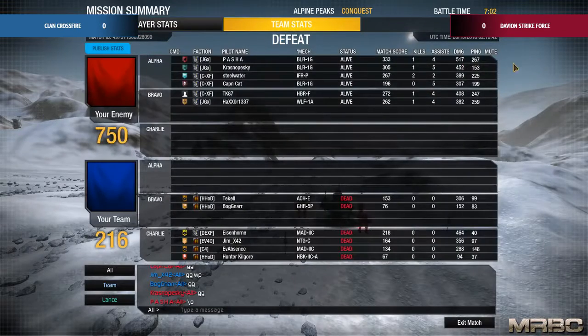So for team stats, it's a very nice damage spread on the CXF side, whereas for Davion's side, you can see that the Grasshopper 5P got caught out really early, and Hunter Kilgore also didn't do much because he was spending most of the time in the dead spot.